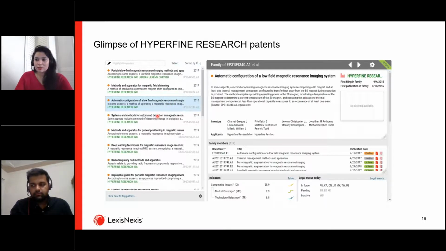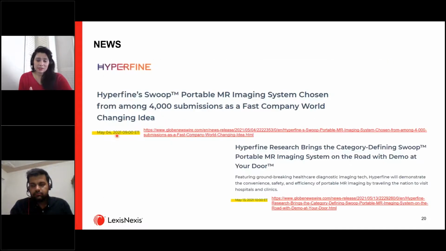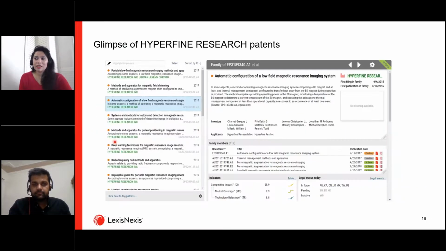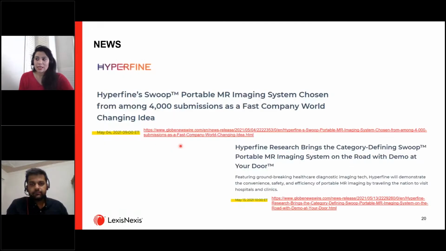When I try to check the news, if you just look into these, these are very recent patents. And this is what I wanted to point out. Even if your patents are recent in a field that is developing fast, you will get cited as soon as they get published, or even before they get published, because examiners have access to them. So this is the news that we have.